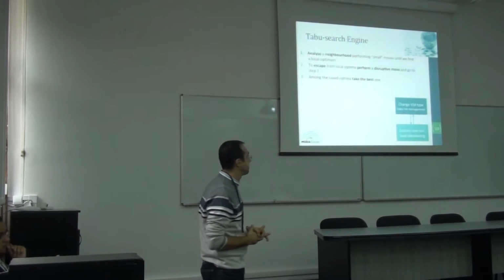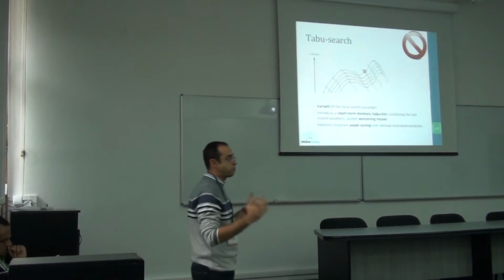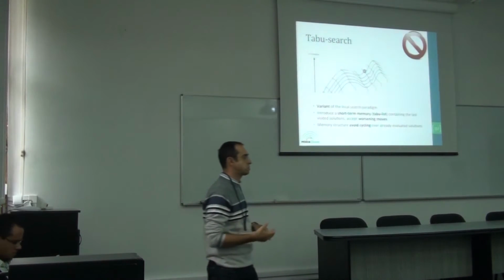So is the tabu list only one step? No, you can configure, it's around 7 or 10, and this is a parameter of the optimization. We are fine-tuning also this.